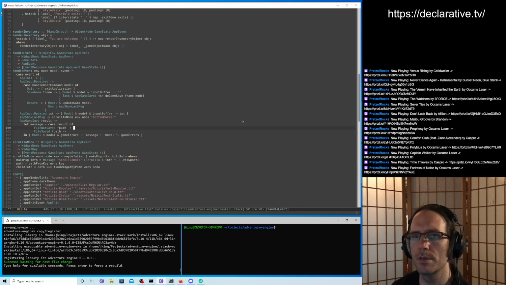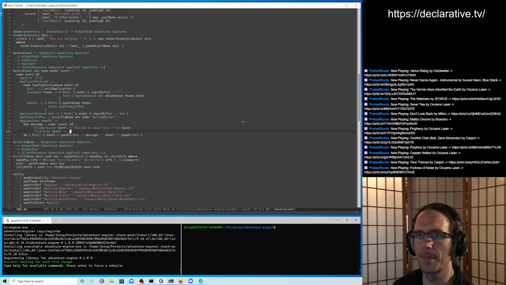So as long as we put these in here, file not saved, be able to save file, which makes the error in game error also not necessary, and I think that's probably a good thing too, because it's not really about the game engine necessarily. It's kind of like a meta thing. It's like the operating system failed to save the file for some reason. Who knows? So we should probably do something like that.